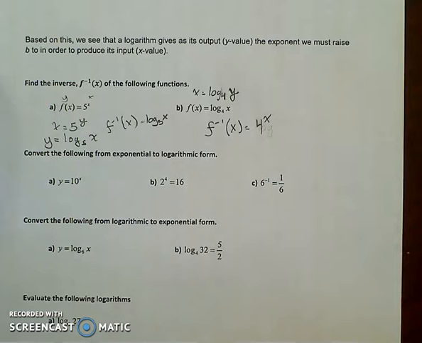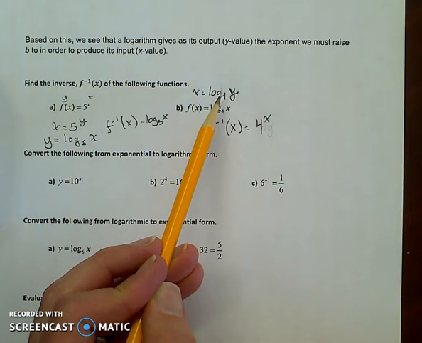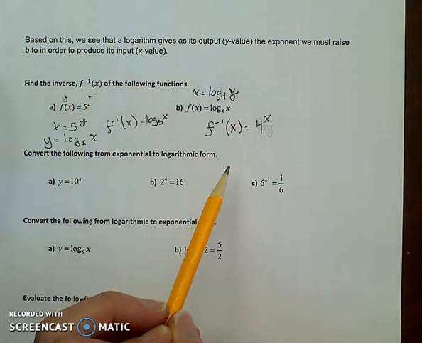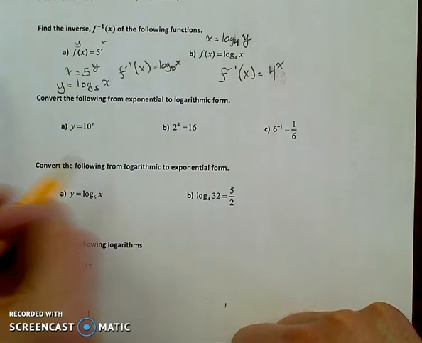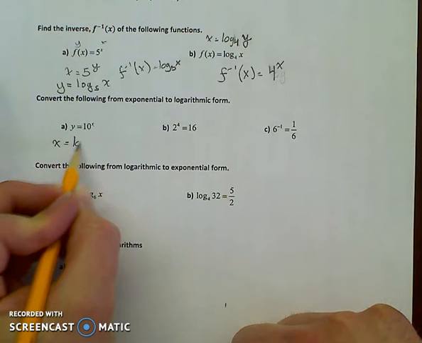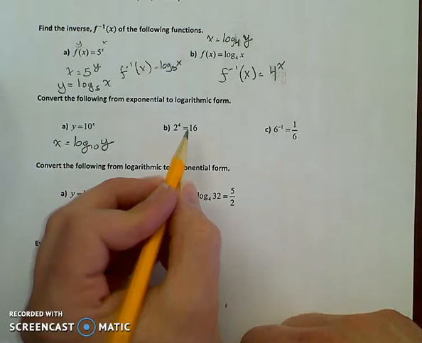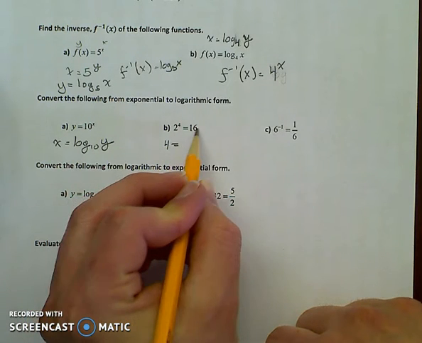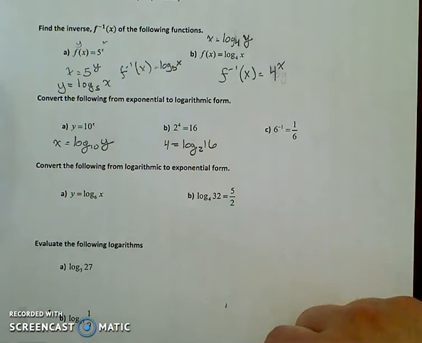And so you'll notice with b that we switched x and y here. You need to get rid of logs, so you put it in the exponential form. 4 to the x equals y, and then switched it into f inverse of x. So next one, convert into logarithmic form. So exponent is what logs give you. So x equals log, what is our base? Our base is 10 of y. Let's try it with that one, and then you guys are going to try C on your own. The exponent, 4, equals the log of base, that's the 2 of 16. You guys are going to try C on your own.